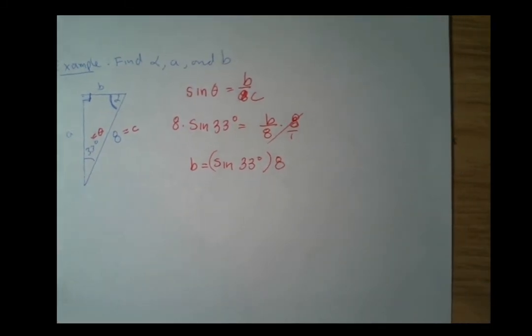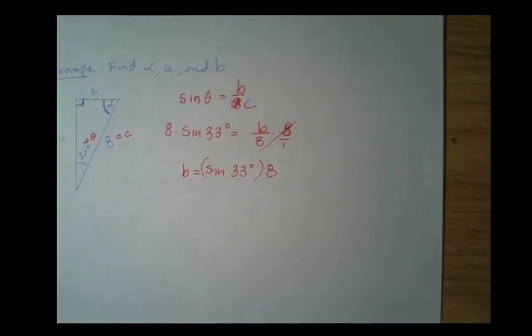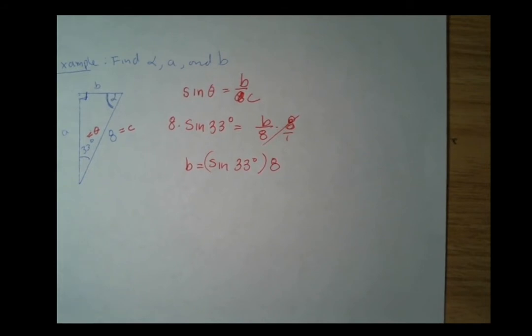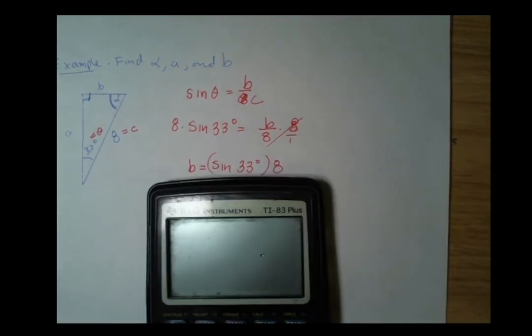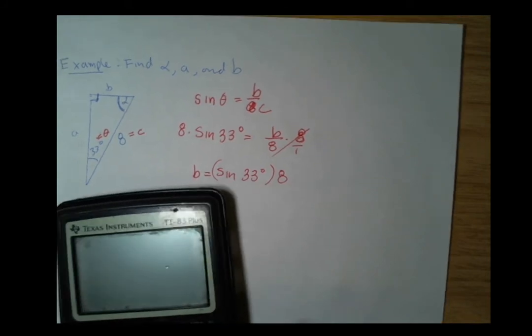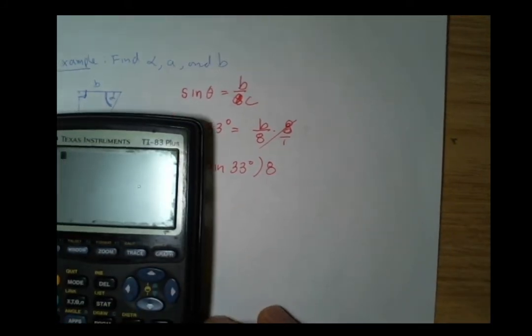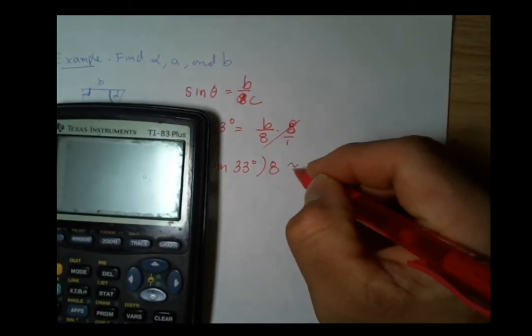Now, when we have an angle that is not on our unit circle, then we'll use our calculator to calculate the value here. All right, so I expect that if it is an angle that is 45 degrees, 30 degrees, 60 degrees, or some multiple of that, I would expect that you give me an exact answer, all right? But here, since it is not one of those angles, I'll use an approximation, right?